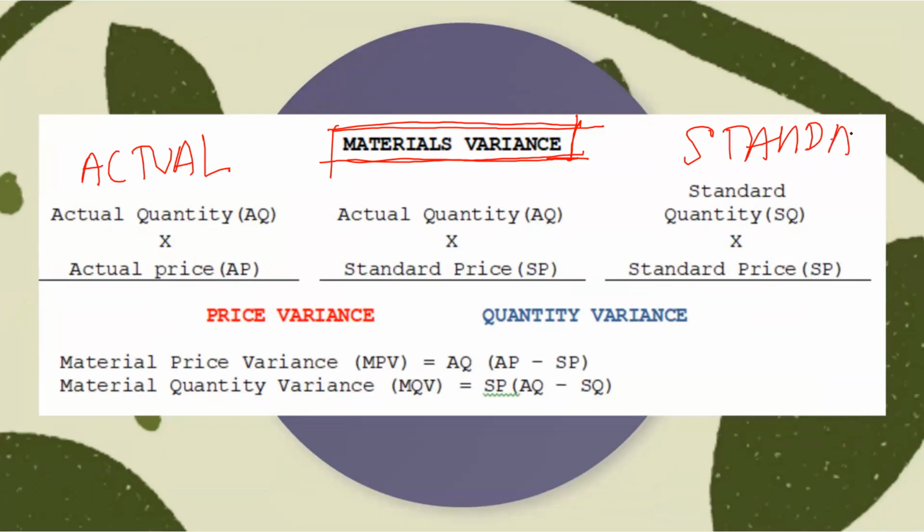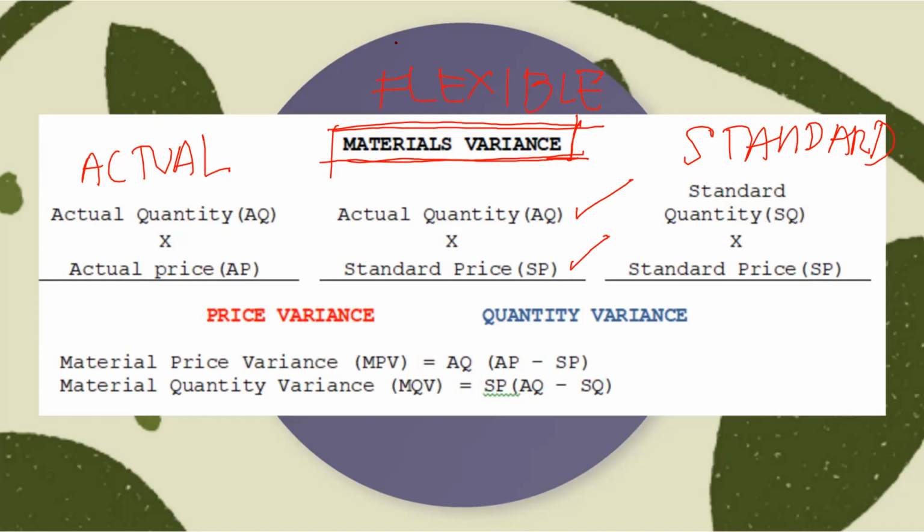Okay? Now, anong tawag mo dun sa nasa gitna? Okay? Basically, or technically, if you try to go over your other MAS topics, ang tawag mo dito, flexible, no? Ito yung naka-flexible. Okay? Why do we call it flexible? Because your standard, okay, or your actual quantity is adjusted with your standard prices. Okay? There you go.